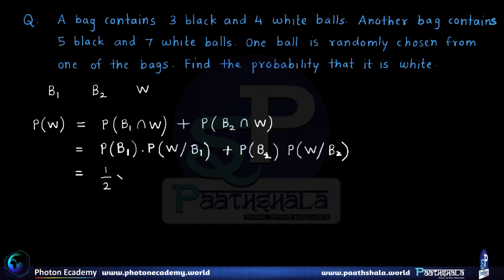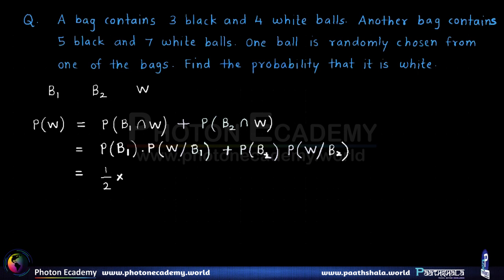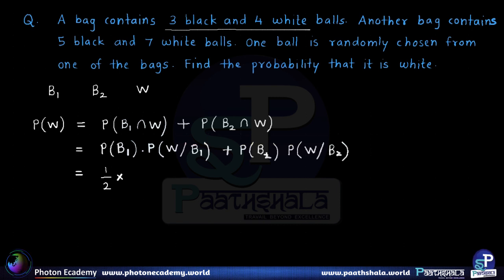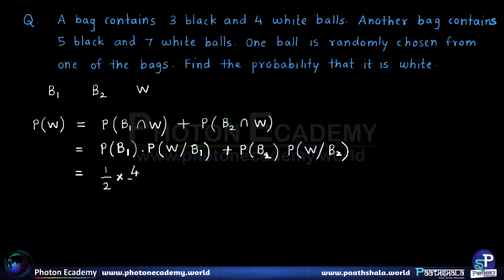Now it's given that we have selected bag 1. So with that, what is the chance that the ball randomly selected from it will be the white ball? Now if you see, in the first bag there are 3 black and 4 white balls. So total there are 7 balls in all. Out of that there are 4 white balls. So the probability that the selected ball is white is nothing but 4 out of 7. So that is the probability of white ball given that the first bag has been selected. So it is 4 divided by 7. Right, so that is the first term.